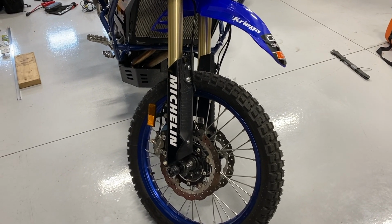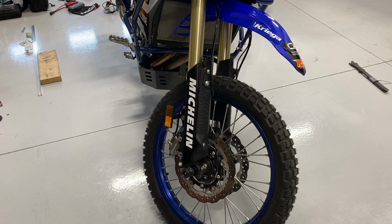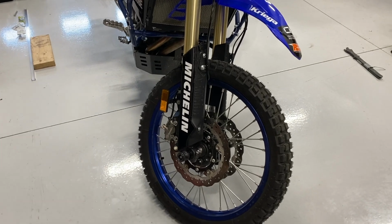They're brand new, as you can tell with all the feelers on them, but man, it feels so much better than just the stock tires, which I only had 1,000 miles on. So I kept those as well, of course.